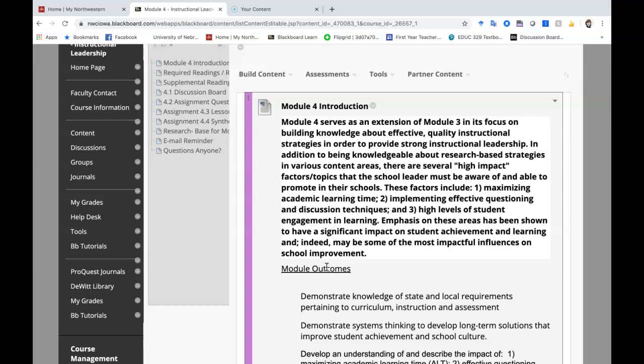I'm continuing to work on all of your work as it comes in, and I'm trying to get it back to you as soon as possible. If you're going to resubmit an assignment to me, just make sure you send me an email that lets me know that you would like to resubmit it and that you have in fact resubmitted it. I've opened it up so that you can submit assignments more than one time. Especially if you received half credit and you want to improve that score, you are absolutely able to do that.